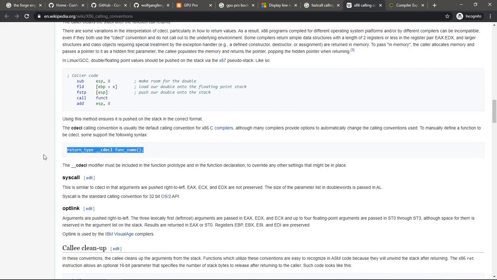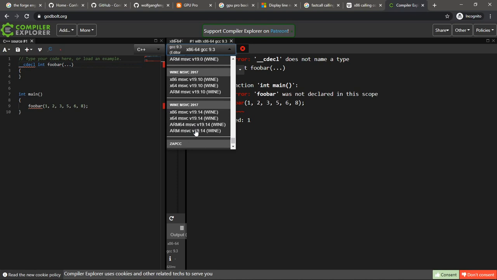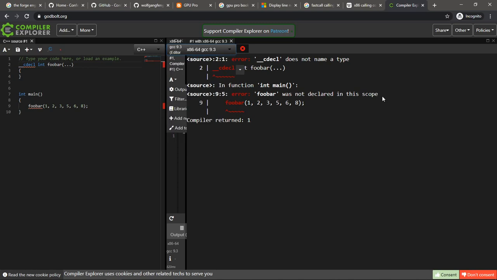This is common C code, isn't it? Return type cdecl. Maybe this is because I'm still using GCC. That's kind of weird. Let's see what MSVC does with this. This looks pretty straightforward. I have no idea why this is not compiling. Does it name it type cdecl?